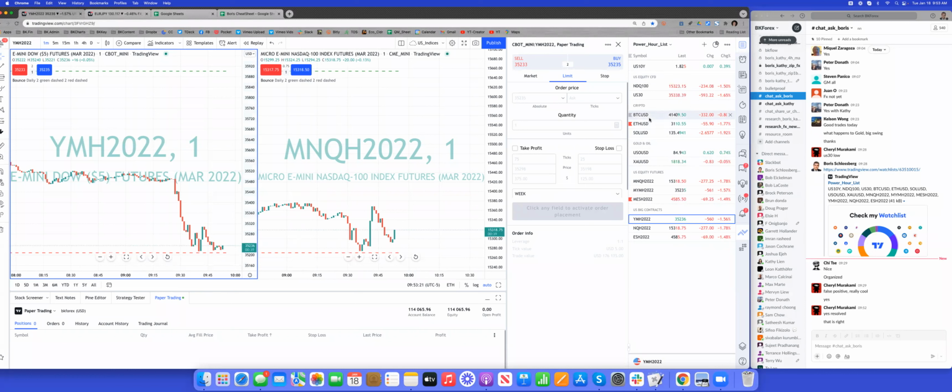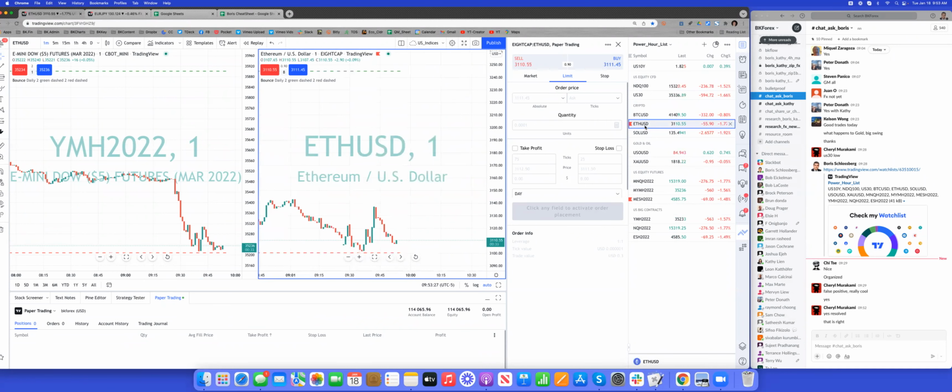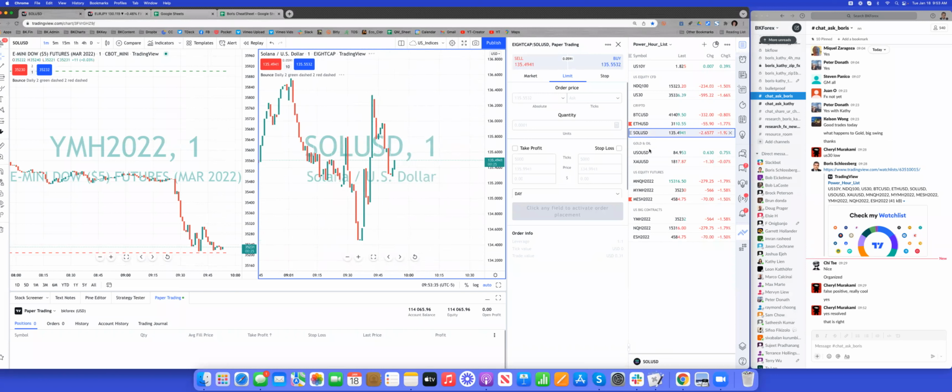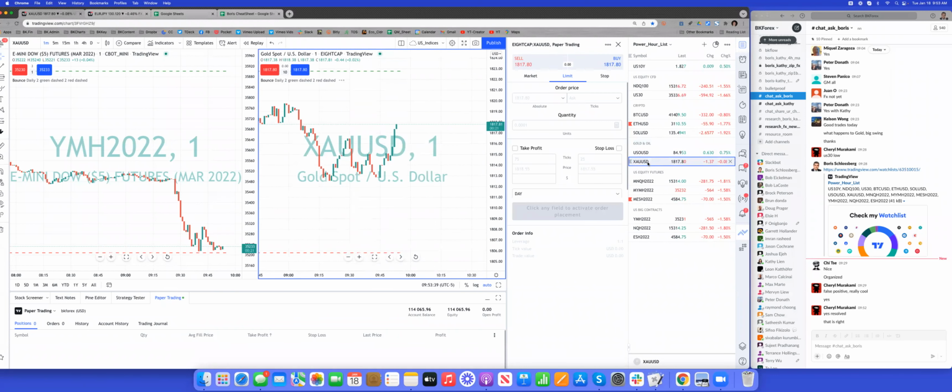Okay, so let's just check crypto, see if there's anything on the crypto side. Not quite. ETH, I told you, ETH was really going to test. Look at how it tested 3,100. Boom. Look at that nice ETH trade. We took the Solana trade. You can only take one trade per instrument, which is fine. So far we have two instruments resolved.